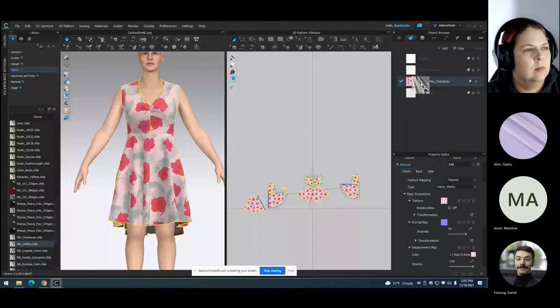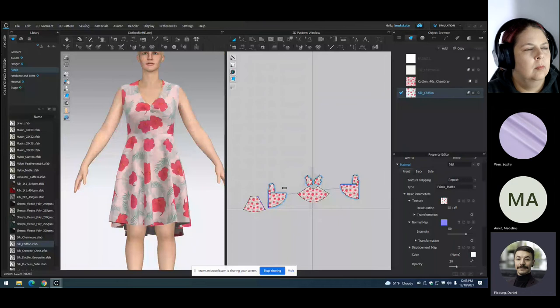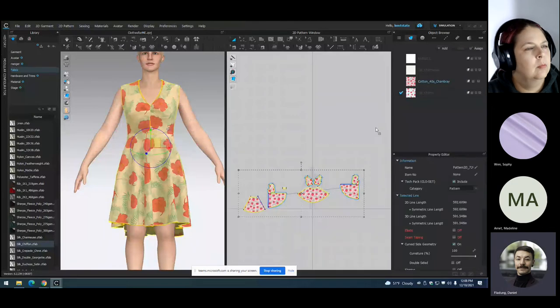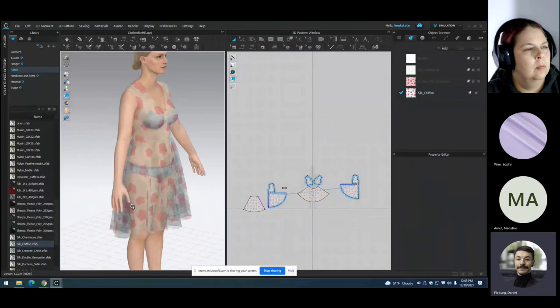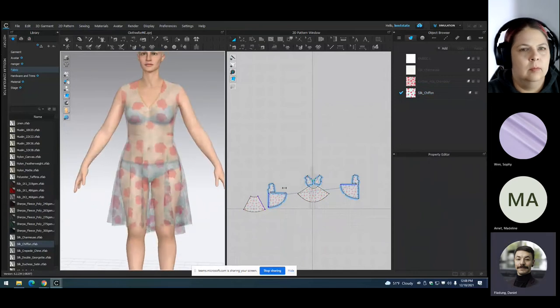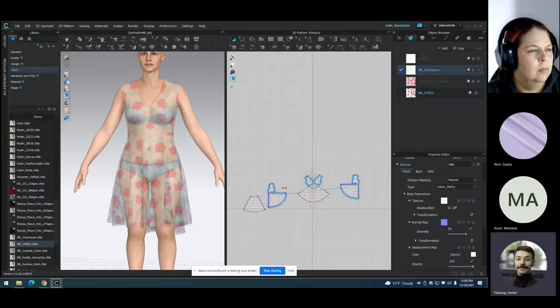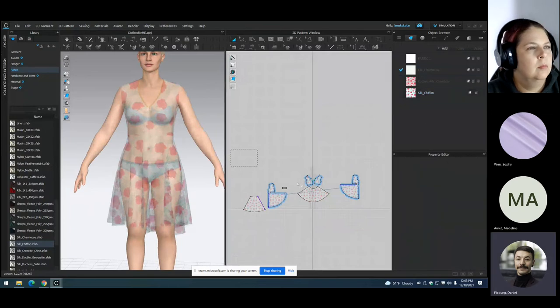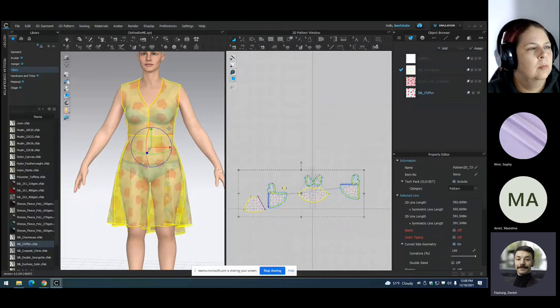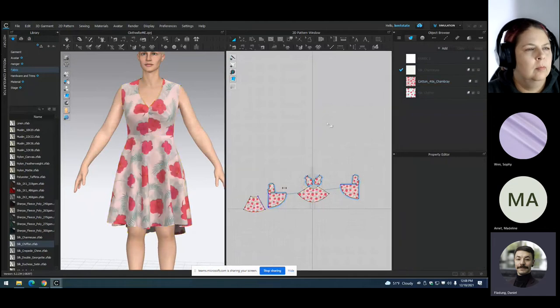Let's see what this does. But if we put the silk chiffon with the, so now we have a sheer, which is really pretty. Yeah, that's one thing I just tried, because I was thinking, what if we select all of the pattern pieces so we don't have to drag to each one? If we select all of the pieces, we can just drag this to it and it'll populate them all over so we don't do it one at a time. So there's different things like that you can try.